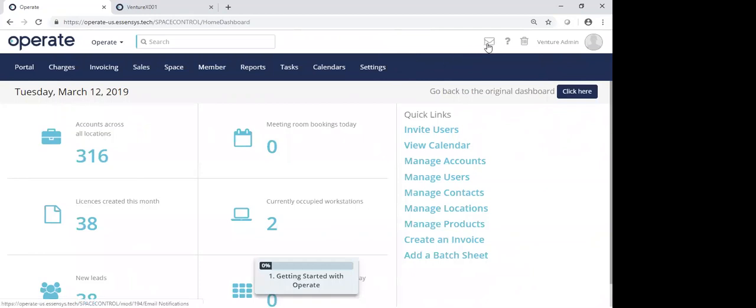You will also see in the top right-hand corner, we have this little mailbox here. We have in the system what we call two-way emailing. So if you guys send your first initial email from the system, or the system automatically generates an email, what our system will do is track any responses from the customer and automatically show them in their account or contact record so that you guys don't have to copy and paste an email trail or worry about that. All of that will be stored in the system as a record keeper for you guys moving forward.